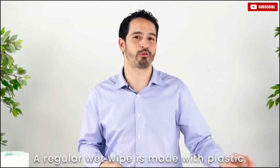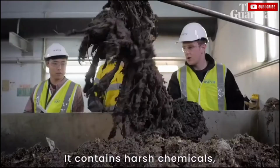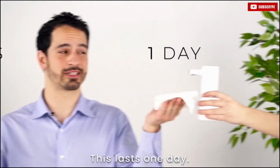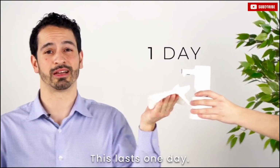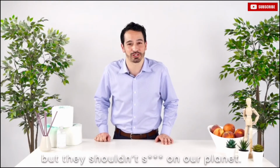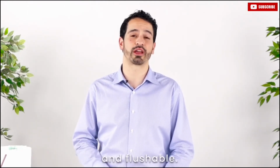A regular wet wipe is made with plastic, which pollutes the earth. And it contains harsh chemicals, clogs your pipes, and is not flushable or recyclable. This wet wipe lasts 100 years. This lasts one day. I don't know, it sells itself. We can shit on wet wipes, but they shouldn't shit on our planet. Touche is the modern wet wipe that is eco-friendly, sustainable, hygienic, natural, and flushable.